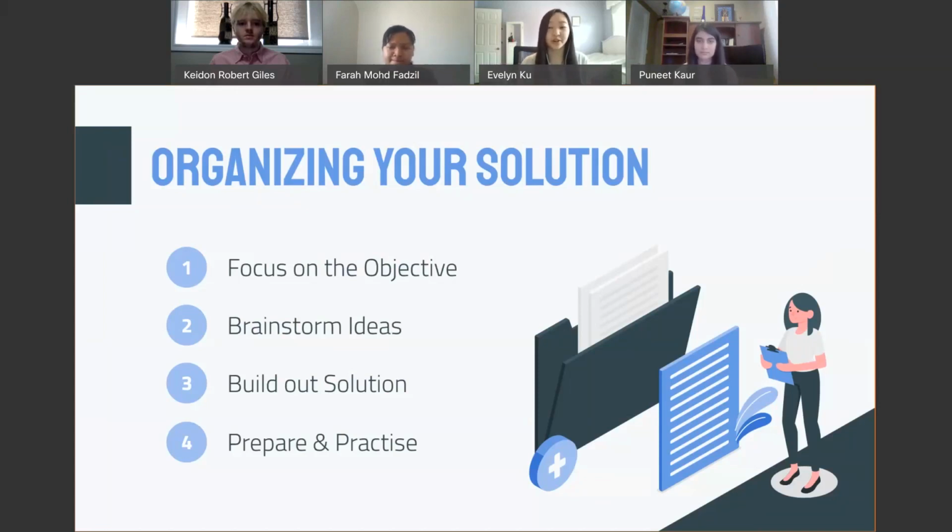Make sure that they're in the right order, because it looks really disorganized if you're trying to flip through and find the one that you're looking for. If you're in a Teams event, you want to coordinate who's doing what, like who's saying which PI, what the order is, who's doing the introduction, making sure you have that down pat. And finally, make sure to practice the sections that you're not feeling as confident about.